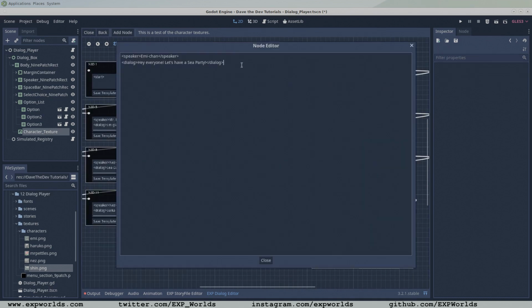Now our dialog has been written, but we want the images of our characters to show up when they're speaking. That's easy. Remember the texture names that served as the keys in the key-value pairs from before? Whenever you want an image to appear on your dialog, just place one of those keys inside the start and closing image tags, along with the speaker and dialog tags. Our dialog player will use this key name to grab a reference to our loaded texture.